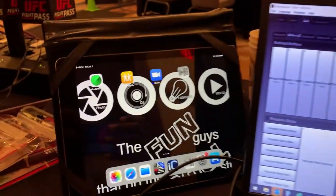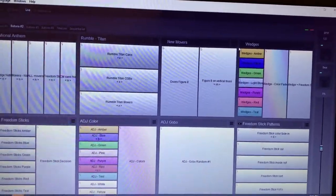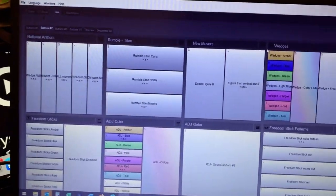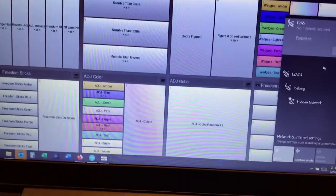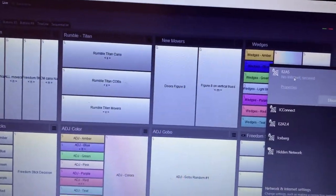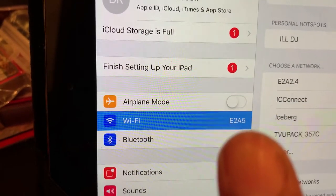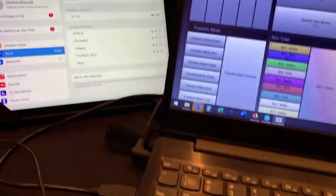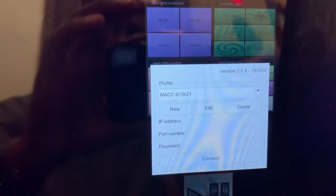So you can see we have our iPad here, as well as this is just a PC, a Lenovo, however you wanna say it. And what I'm going to do is connect my laptop to a Wi-Fi network. Right now I'm connected to E2A5, one of the networks that I'm already connected to. Then I'm going to go into my iPad, and as you'll see, we should be connected to the same Wi-Fi network, E2A5. Then I'm just gonna minimize this, and I'm going to open up my Live on Show Xpress, and you'll see this screen pop up. There we go. And that's the profile that I've already set up.